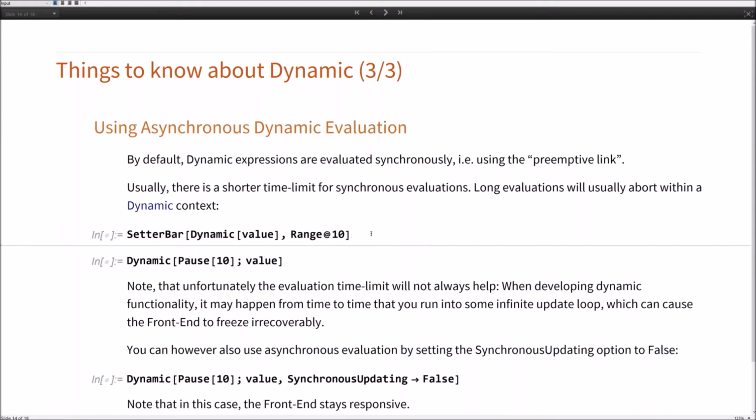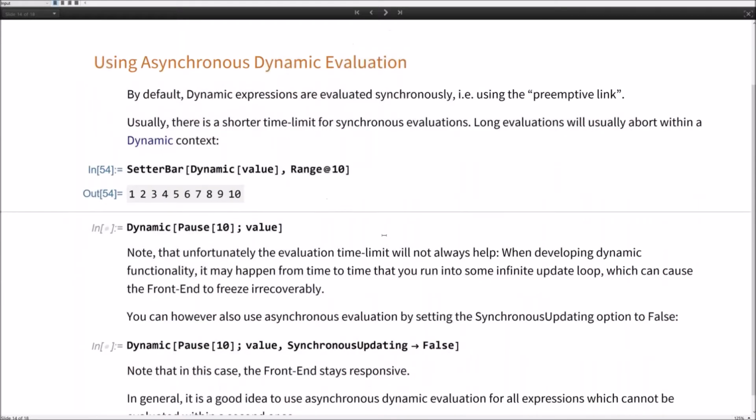Here I have an example. Again, a setter bar where we can set a variable value. And here in this Dynamic, I am simulating a long-running evaluation. So it takes 10 seconds. It pauses 10 seconds and then returns the variable value.